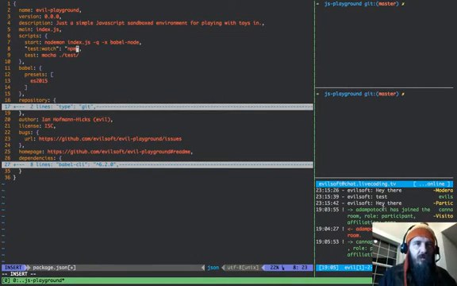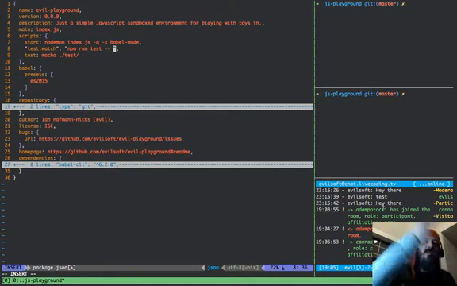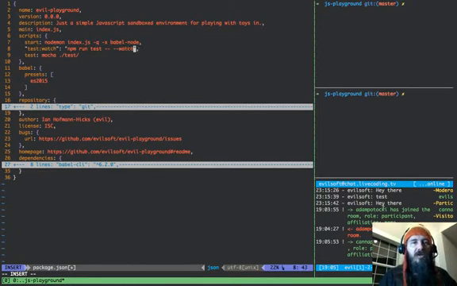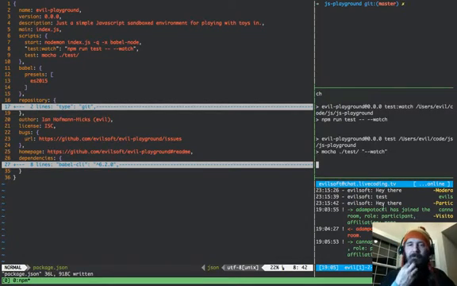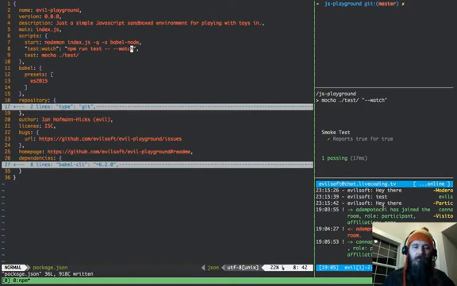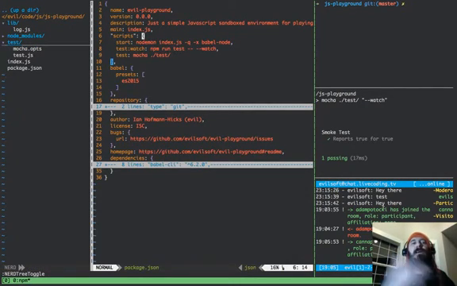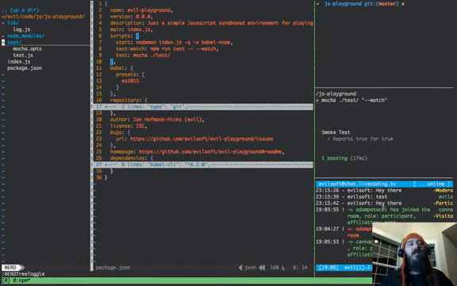So now I can do npm run test, and then if I do this double dash, it's going to take any options outside of this double dash and pass them inside to the command on the left. So if I want to do watch and just set the watch up, I can do it like that. Now if I do npm run test watch, I now have the watch running. You can do that with npm 2 or greater. So that's really fun. Everyone loves that.